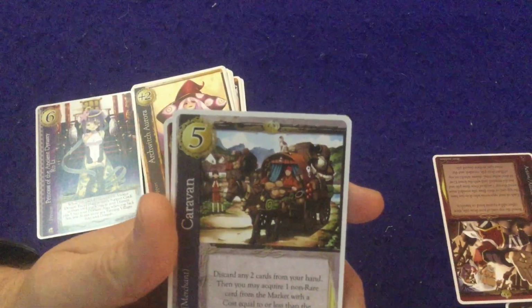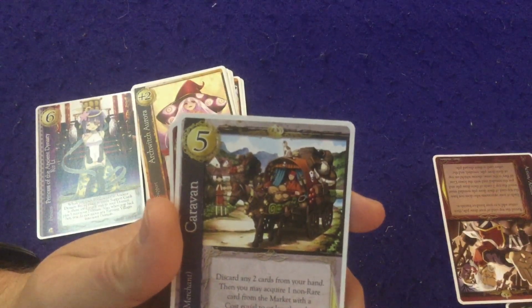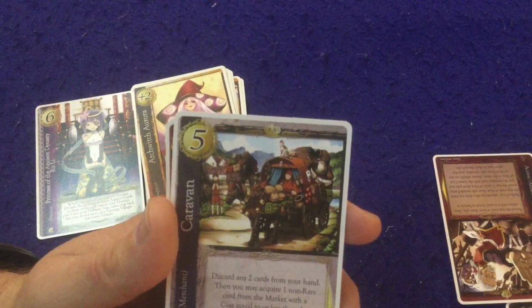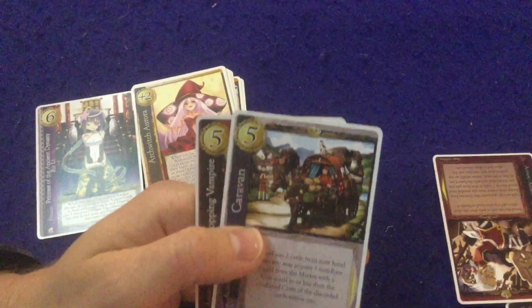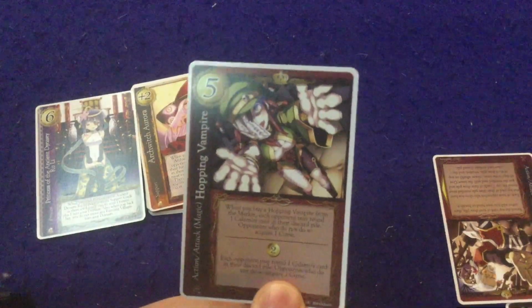Discard any 2 cards from your hand. Then you may acquire 1 non-rare card from the market with a cost equal to or less than the combined cost of the discarded cards -1. Really stinking cool card. And then last but not least, we have the Hopping Vampire.